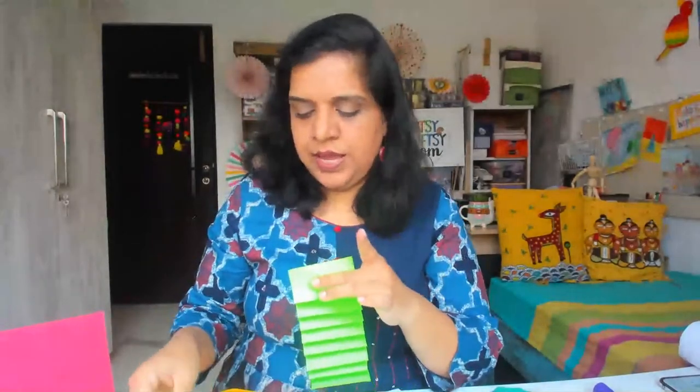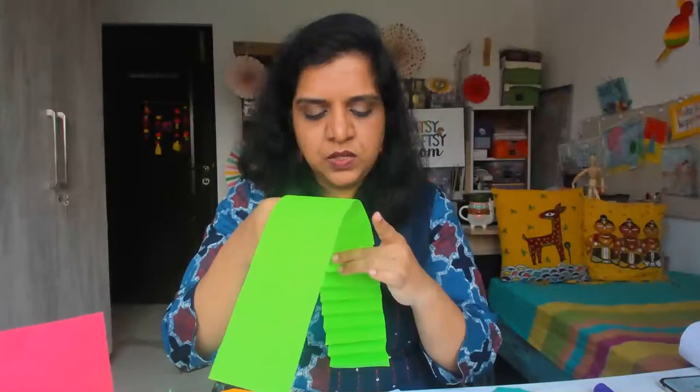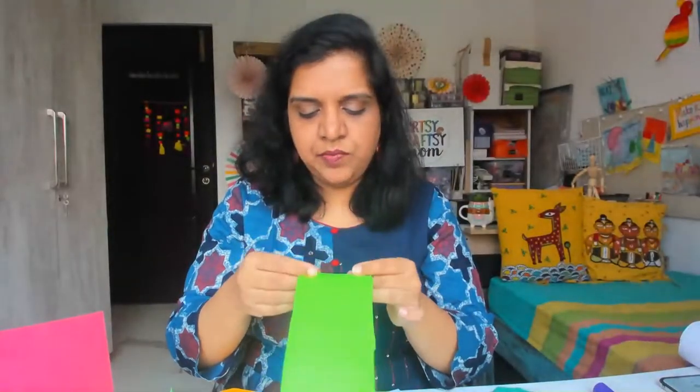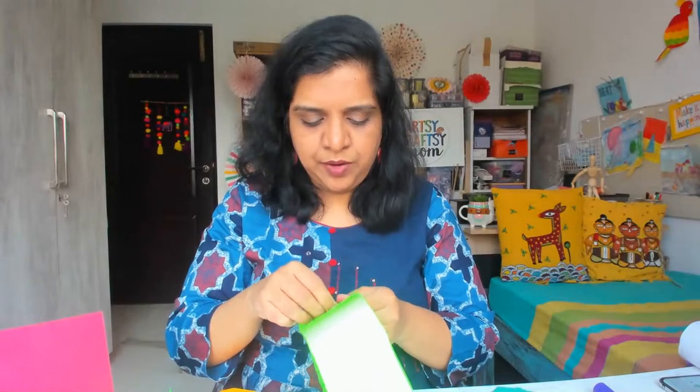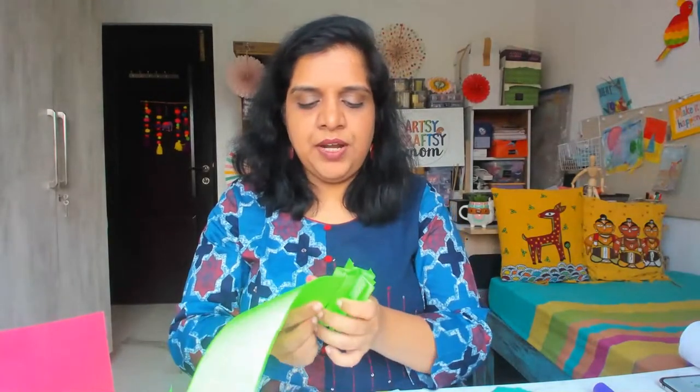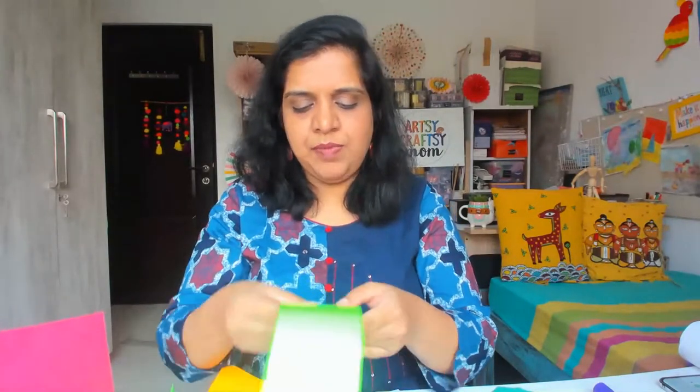Okay. And then you can stick this. So this is our same size. Stick it inside. Right. Now you continue your fan fold again. So front, back, front, back, front, back, front, back. So one fold in the front.